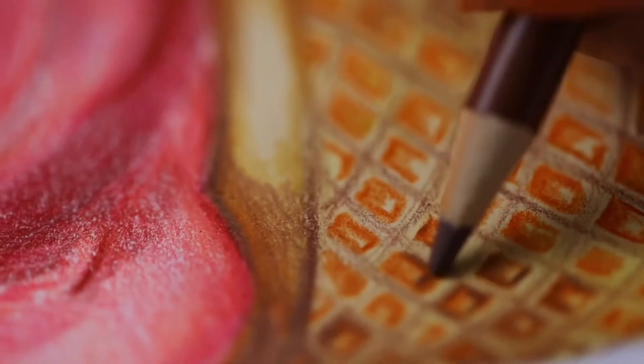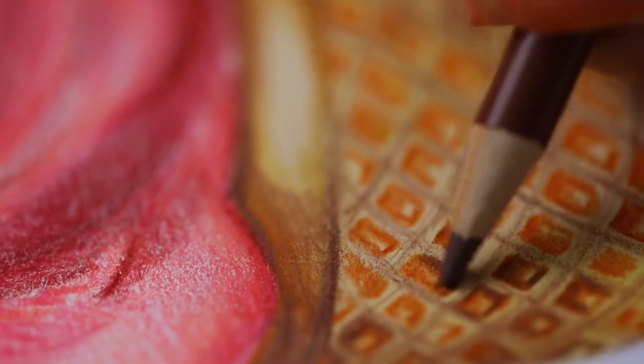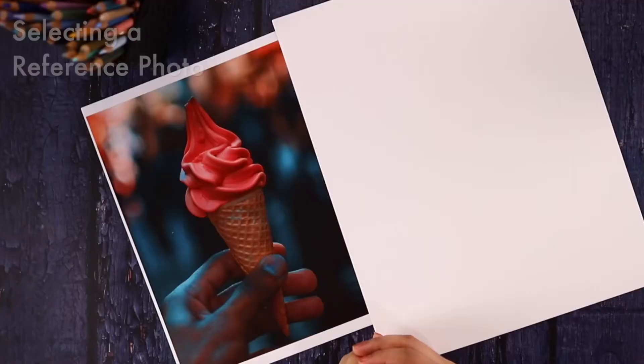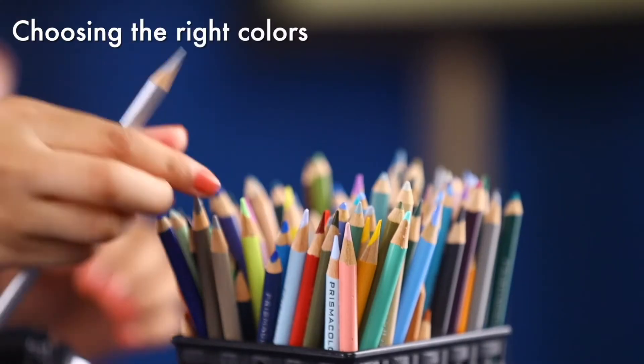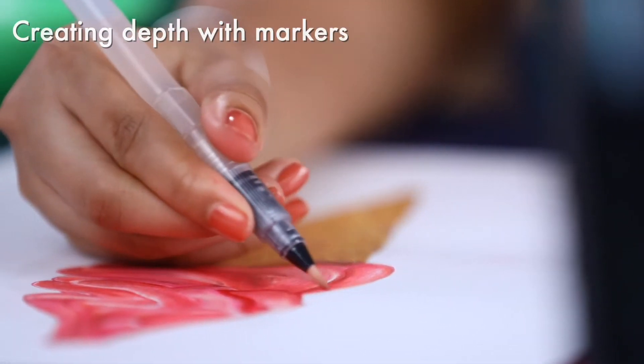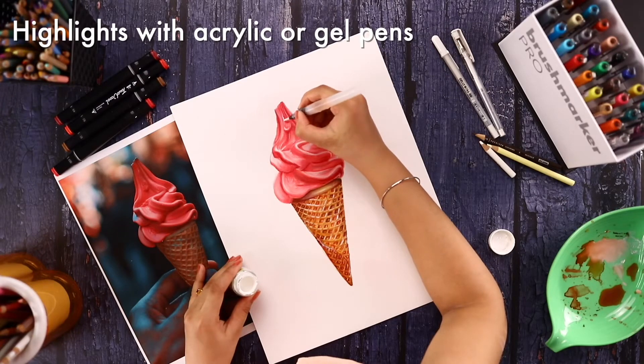In this class, I am going to show you how to create a colour pencil artwork with the help of other mediums. I have been comfortable doing pencil shading, but I always struggle with colour pencils — how to mix the right colours and how to create a realistic look. So I am going to teach you what I wish I knew when I started. Firstly, I will share in detail about all my favourite tools and supplies. Then we can jump into the process of selecting a beautiful reference, and later we will work on the layering technique, how to pick the right colours, how to bring in depth using markers, and highlights using acrylic or gel paints.